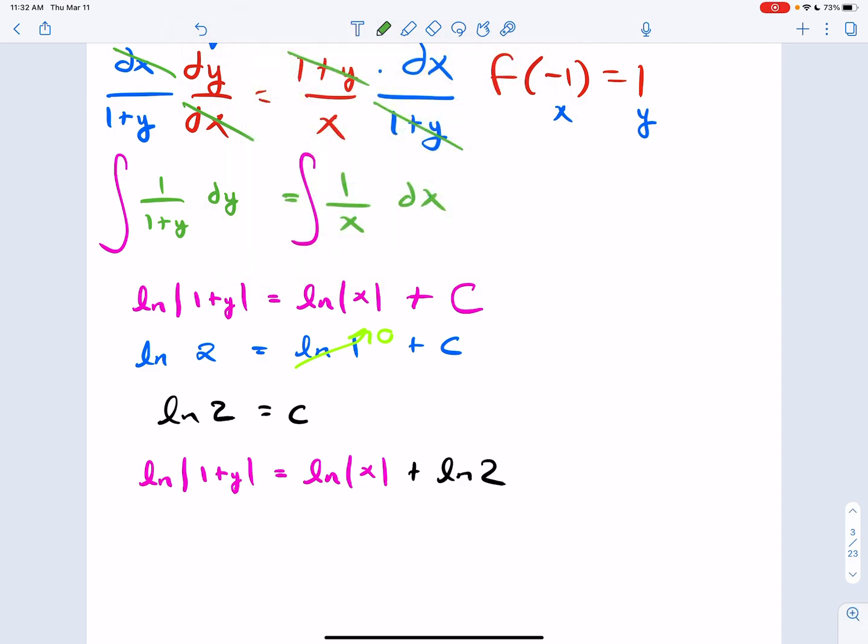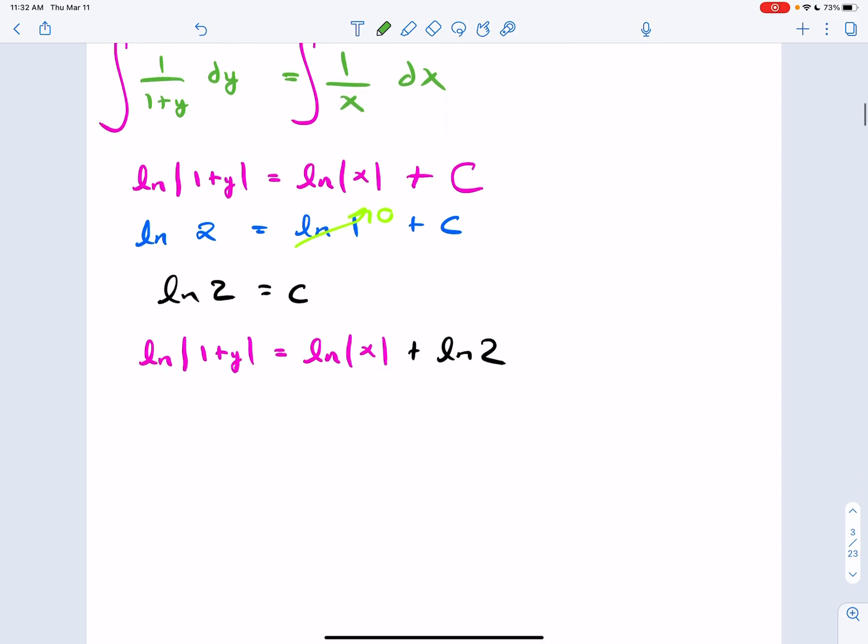I taught you guys this in the previous lesson, but just to reiterate, don't simplify anything, okay? Keep it as bare as possible. So to get y by itself, to get rid of natural log, I would have to have a base of e. That'll cause this to become either a plus or a minus 1 plus y, okay?